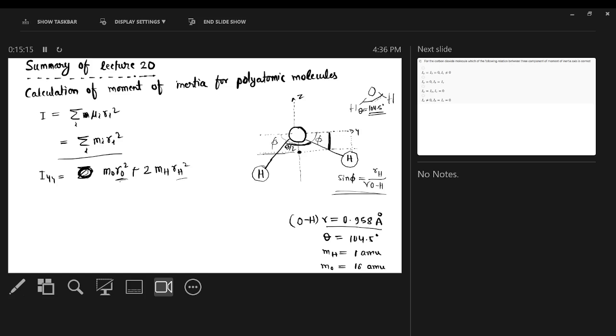For clarification, I kept it here. These things are discussed in the lecture note, in lecture 20, so you must go there. Based on this analogy, and on what we discussed, we will try to solve some problems. And if you have any doubt in the lecture note, then you can ask anytime. Okay.